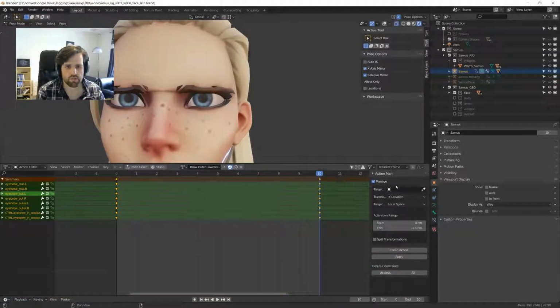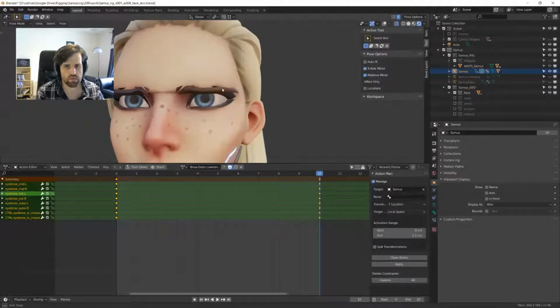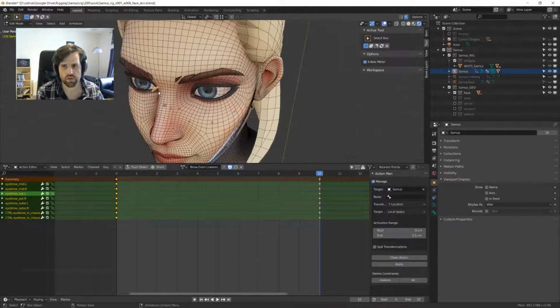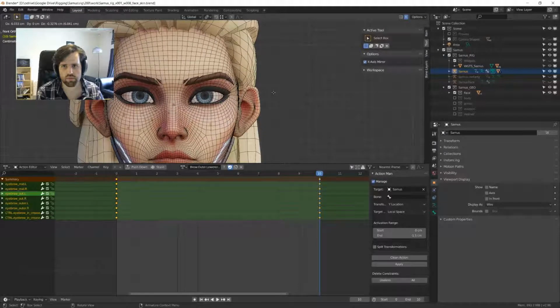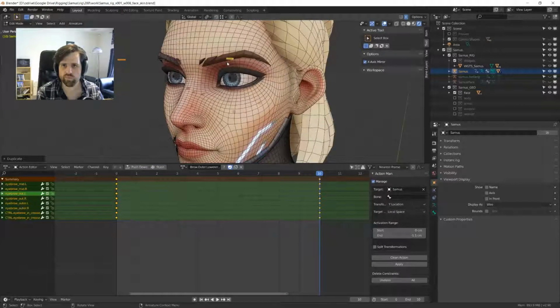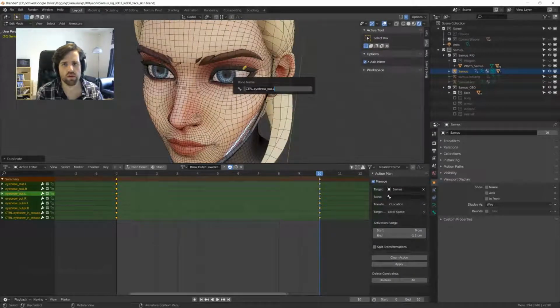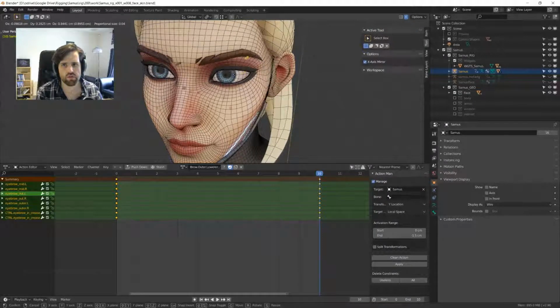Clean the action, uncheck the split transform, same as rig, and I need to create a new control for that. So I'll duplicate that one, move it on the x-axis, and roughly place it right here. I'll rename it to eyebrow out .l. And this one should be renamed eyebrow out .r, and if I move one, the other moves.